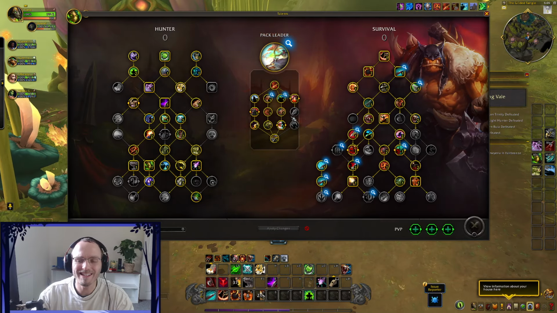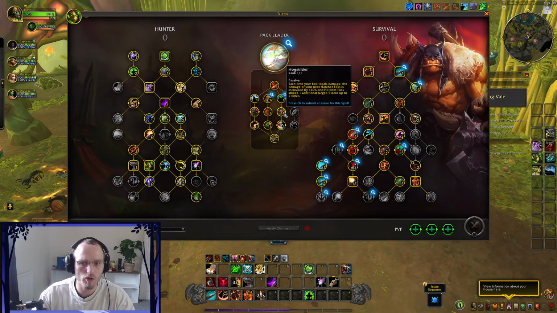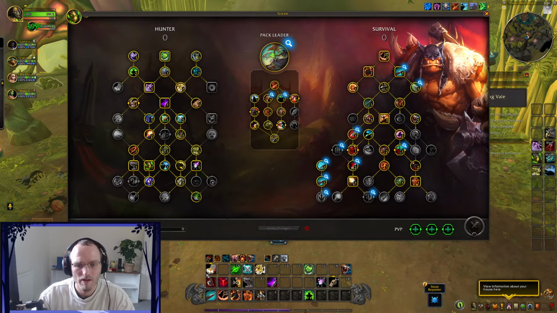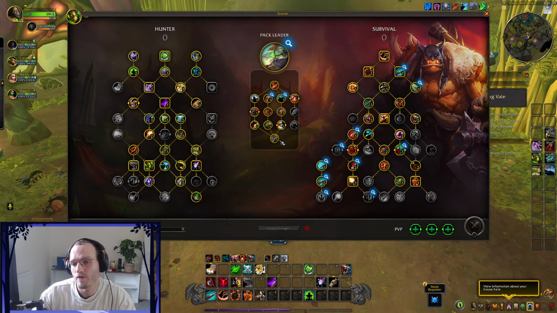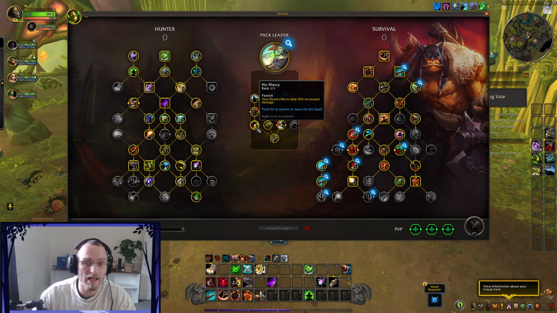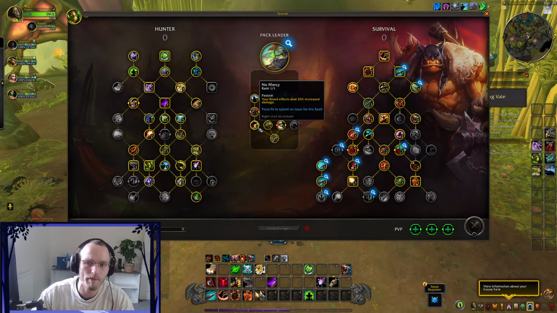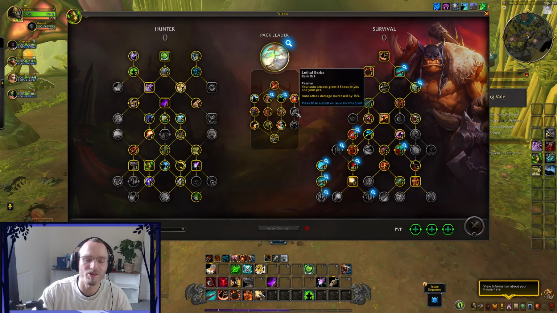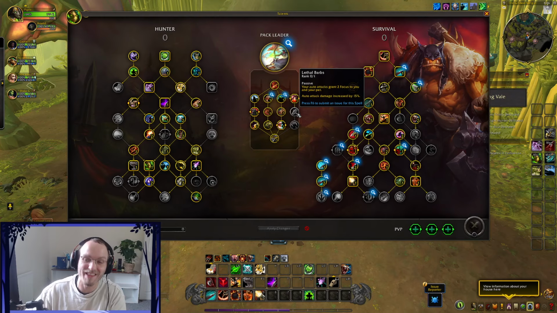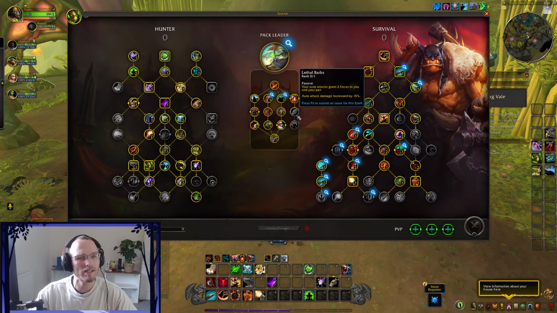Now, Pack Leader doesn't change your gameplay too much. You have the Boar, which makes your hatchet toss do 120% increased damage, and then also cleave. So you're looking to throw those in every once in a while. You've got Stampede. The way I think Pack Leader is supposed to be built is bleed damage increased by 20%, and then your auto attacks give you 2 focus, your pet's auto attacks give them 2 focus, and then your auto attack damage increased by 15%. So this is very much attack speed and bleed based.